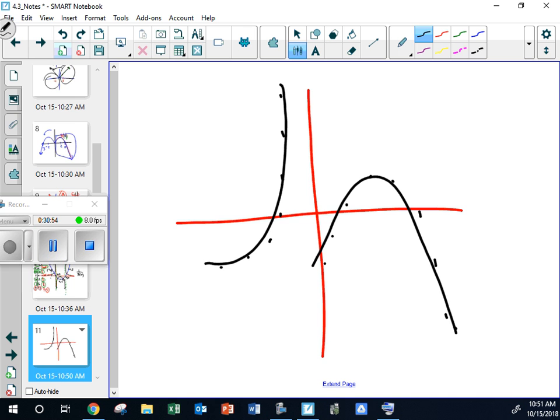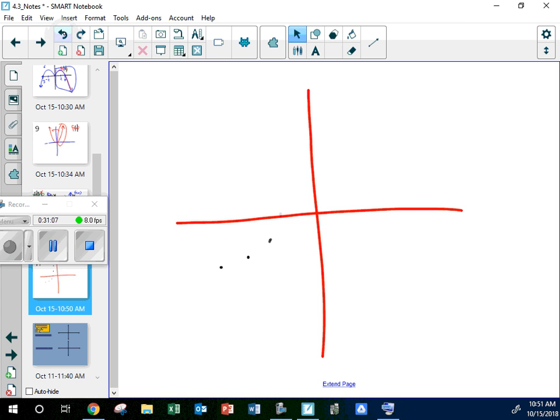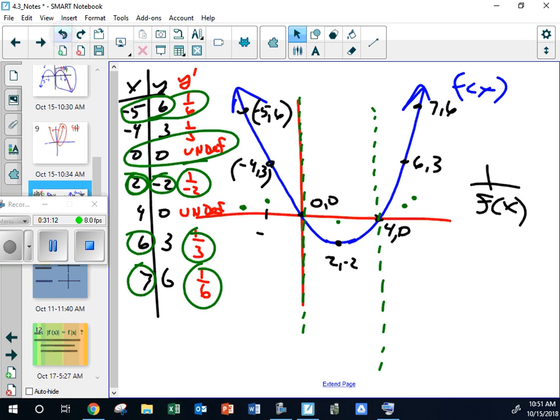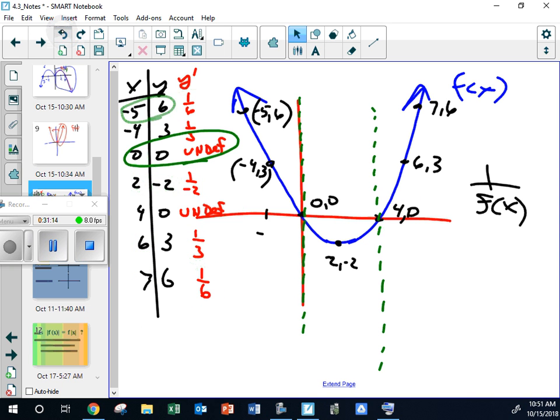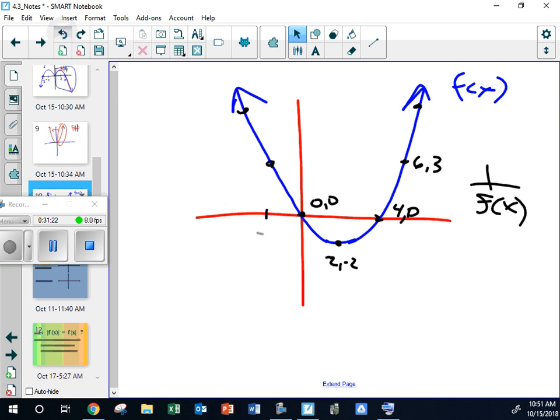But I'm hoping in a second here, after I generalize, if I just give you the idea, you'll be able to do these a lot faster than what I just showed you. Again, this is not super easy. All right, so going back to this one, I'm going to go back in time until it was just the original thing. You remember how I made the list of all the points? You don't actually have to do all of that. I'm giving you that as the XY chart's your friend. You can always use that if you want to. But watch me do this the fast way now.